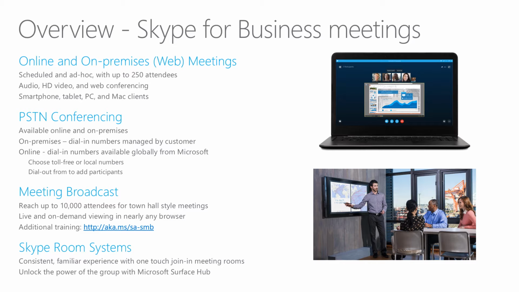Perhaps the most basic concept that we need to describe, first of all, is meetings itself. When we talk about meetings, what are we actually referring to? Well, we're actually referring to a wide variety of capabilities. Perhaps the most basic of those are web meetings. We're all familiar with web meetings. They support up to 250 users. They include functionality such as audio, video, whiteboarding, Q&A, polls, application desktop sharing, and of course PowerPoint presentations. Supported across a wide variety of devices and platforms including Windows, Mac, and iOS and Android. They can be scheduled or ad hoc and support up to 250 attendees.